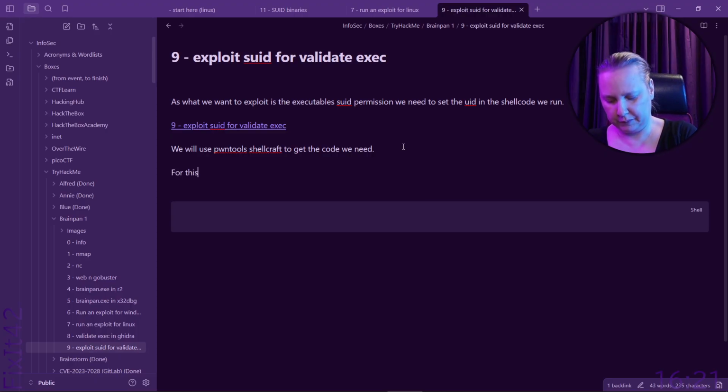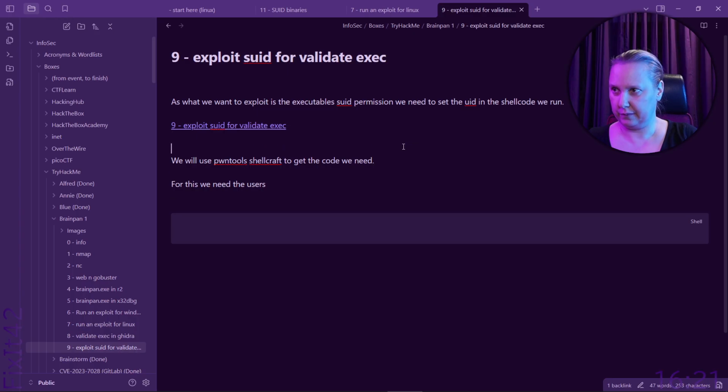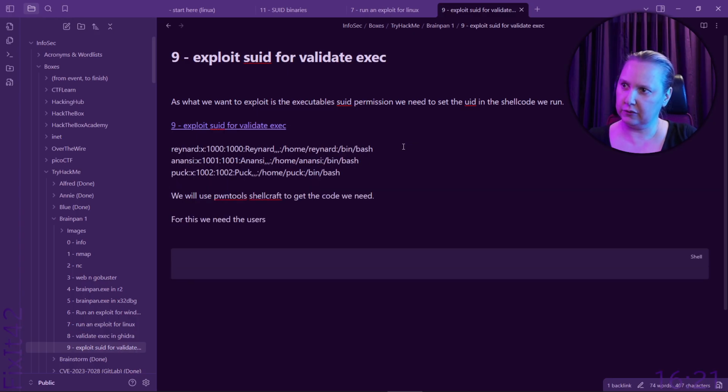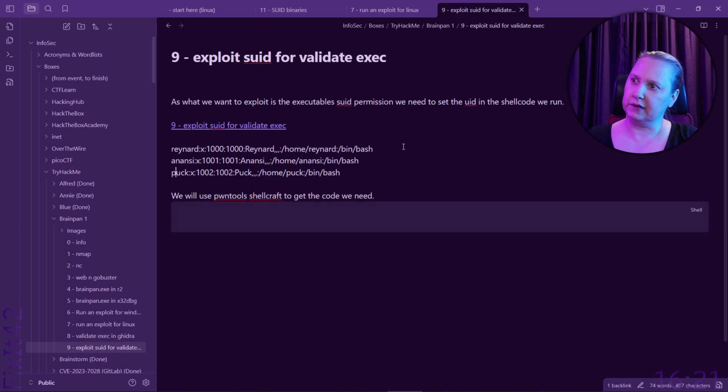For this, we need the users. We can just swap the directions. Yeah, I thought so. I don't want to copy anything before I've pasted that.